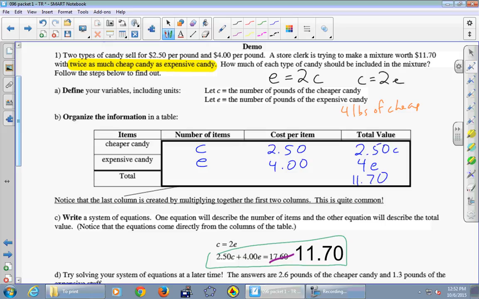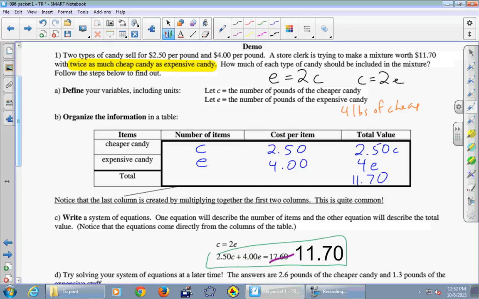One vote for the second one. A couple more votes for the second one. Yeah, it is the second one because it's saying that the amount of cheap candy is double the amount of expensive candy. So it's the second one. But it's really easy to accidentally write the first one. And this happens a lot when we're translating word problems into symbols. Sometimes the way that the English language works doesn't necessarily translate symbol for symbol into equations. So you just got to really take your time.